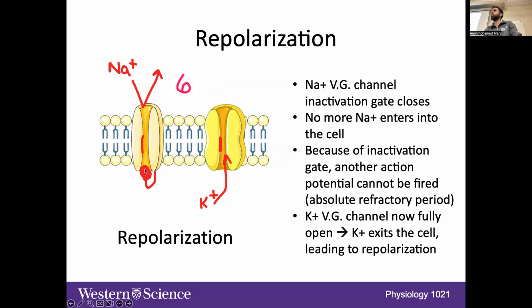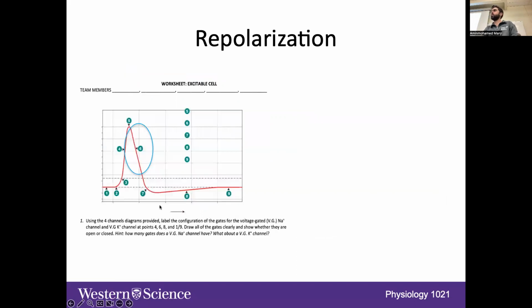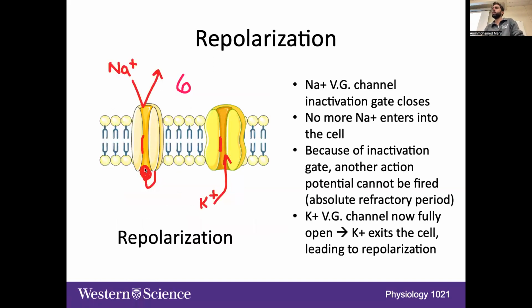Simultaneously, your sodium channel is going to close up now, right? So your inactivation gate specifically closes up. Can sodium come in now if this gate is closed? No, right? It's literally a doorway preventing sodium from moving through. So now sodium cannot come in and potassium can leave. What happens to the charge inside the cell? It's going to now plummet, right? Because you literally have positive charge leaving. And keep in mind, you still have leak channels, right? So sodium can still leak out of the cells as well. So you really have a lot of positive charge leaving the cell.